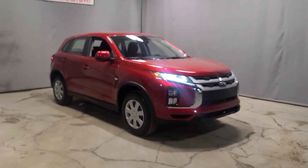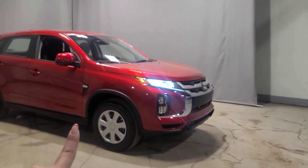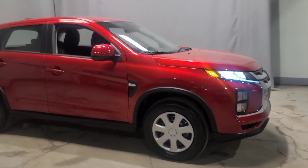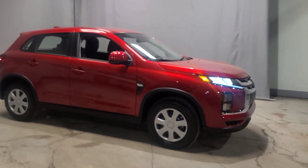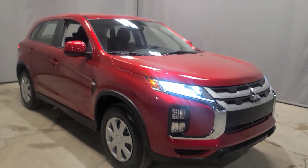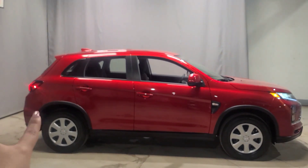What I really love about the RVR is it's built on the Lancer frame. So if you are going from a car to an SUV, this is the perfect option for you. The Lancer is Mitsubishi's rally car — it used to be a sport sedan — and the RVR is built on this frame, meaning it drives similar to a car. It doesn't feel too big like a chunky SUV, but it's also a decent-sized compact SUV.